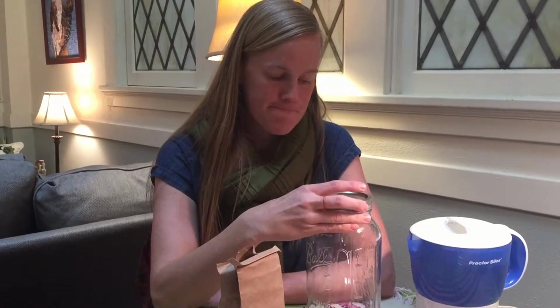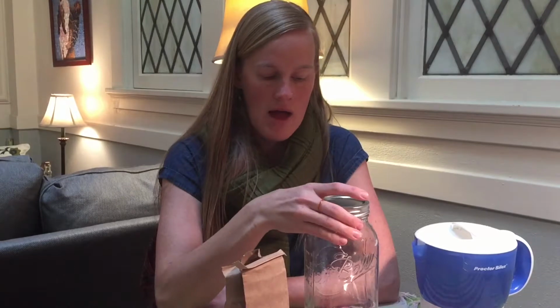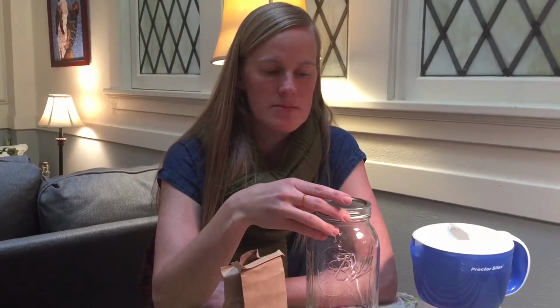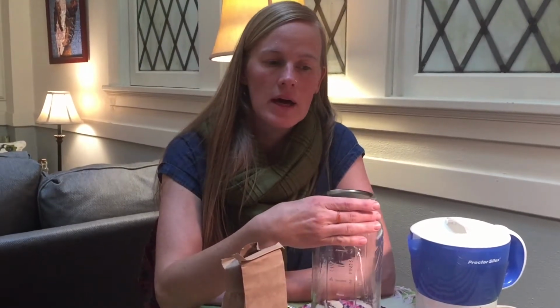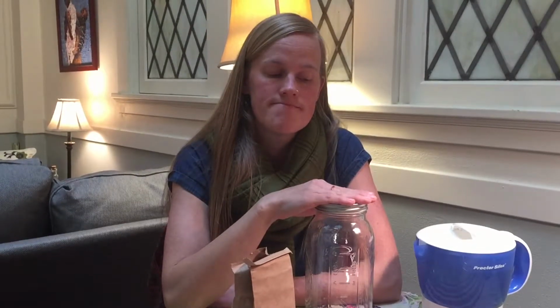So the difference between a tea and an infusion, if you're making yourself a cup of tea, and how I'm going to show you the process of an infusion, is basically how long it is steeped, and it's a concentrated form. You may steep a cup of tea for 3 to 5 minutes, but an infusion is steeped for 4 to 10 hours. Depending on what kind of herbs you're using, you're just making a very potent infusion.